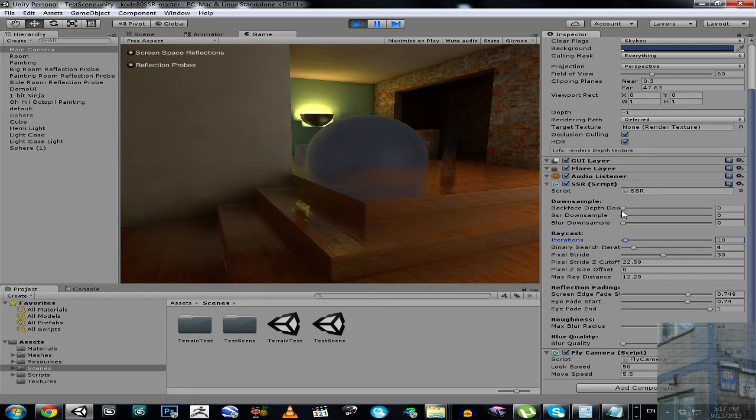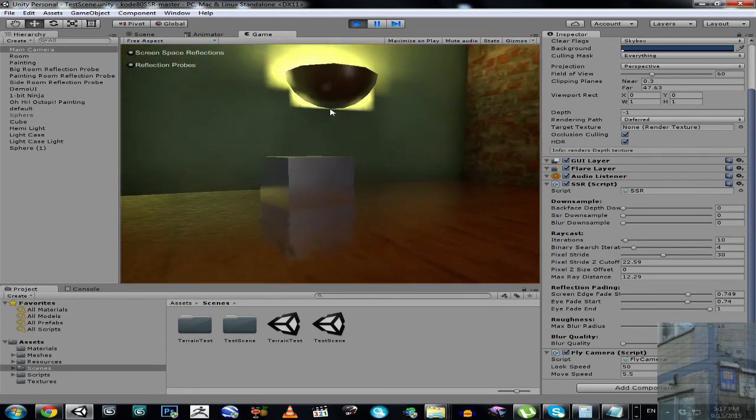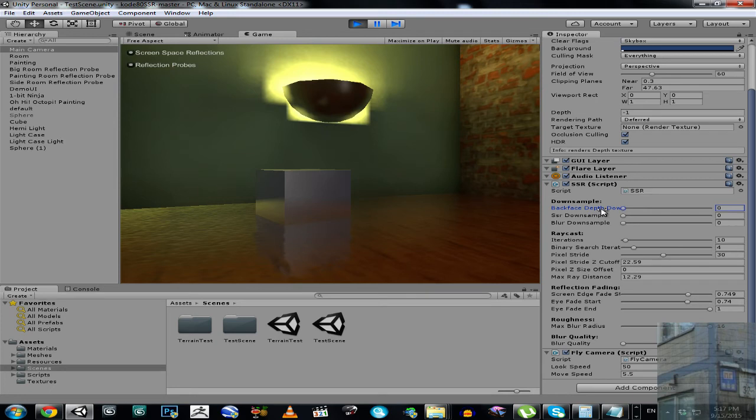Also, there are many other settings, like the fade depth. You will not see it here, but you will see it here. Let's go closer to some object. Okay, you cannot see this. It's a really minor effect. While this one is not a minor effect, it's for downsample. It's very hard to explain, but it's about the choppiness of your reflection. By default, you should not touch this slider. You should touch only this one, and maybe such sliders, but not this. So these sliders maybe, and maybe this one.